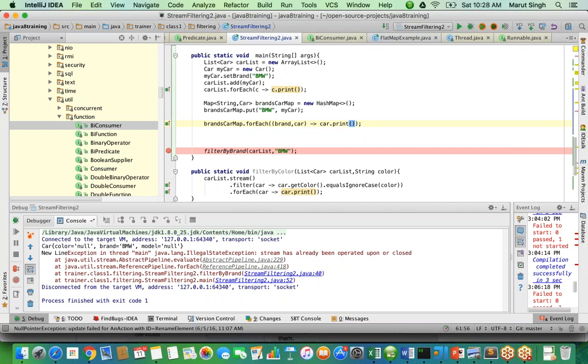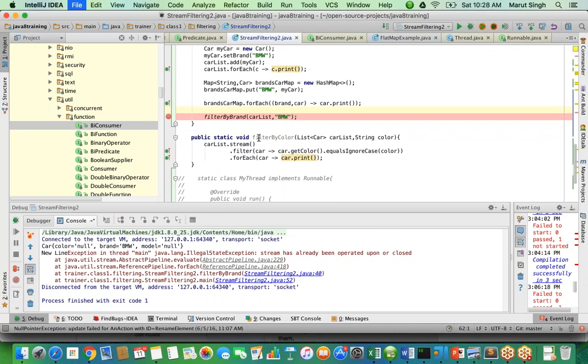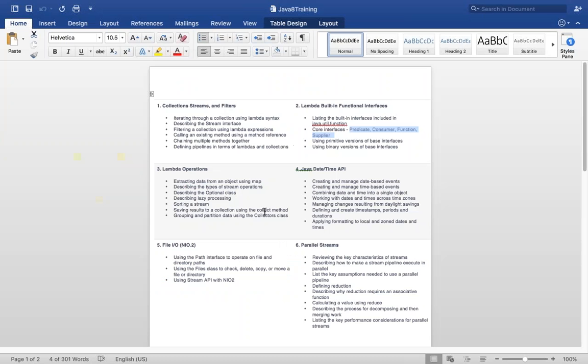Right. So this is what I was telling you, that the binary versions of the predicates or functional interfaces are not something extraordinary. They are just handling a specific use case of the same four core interfaces: consumer, supplier, function, and predicate. Just in case you start working with the map, you will understand exactly what is going on.